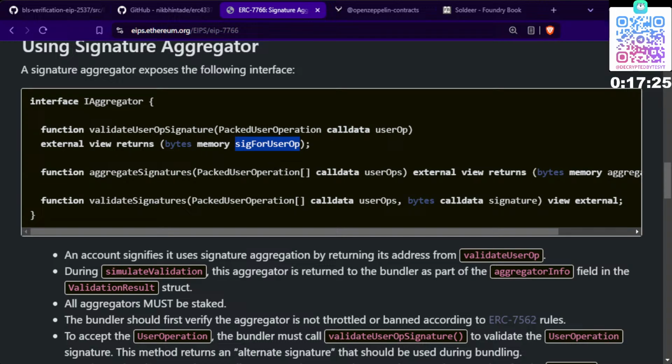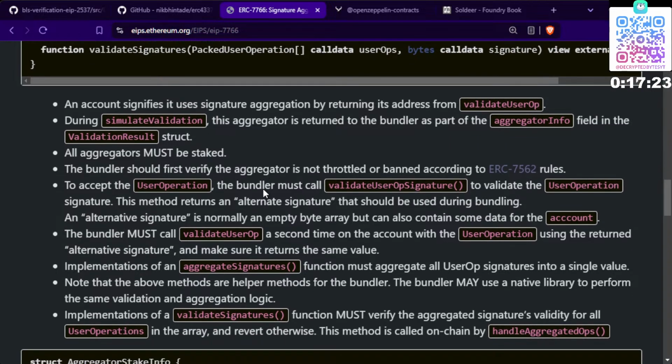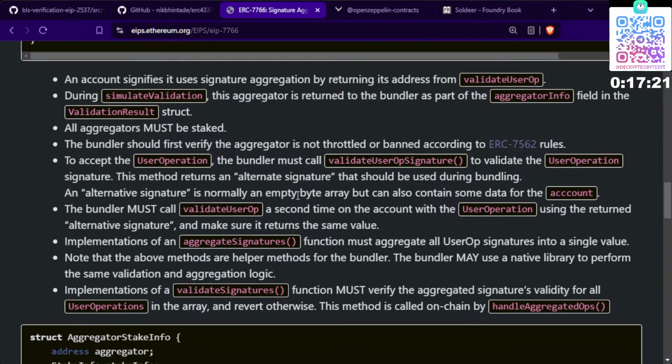So let's read these steps, like how handle aggregated ops works. Yes, the handle aggregated ops function will execute all these things. An account signifies it uses signature aggregation by returning its address from validate user op. That we did in the BLS account.sol contract.